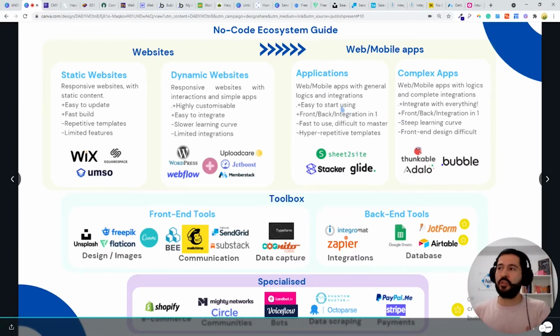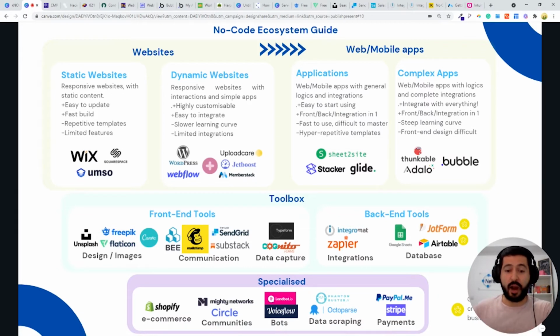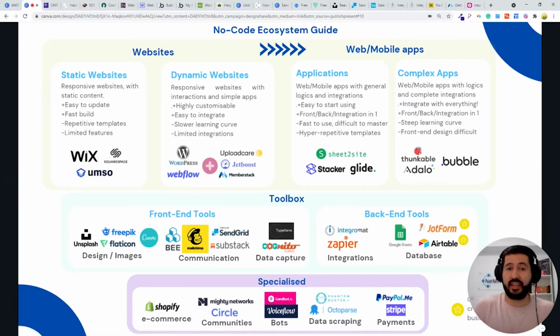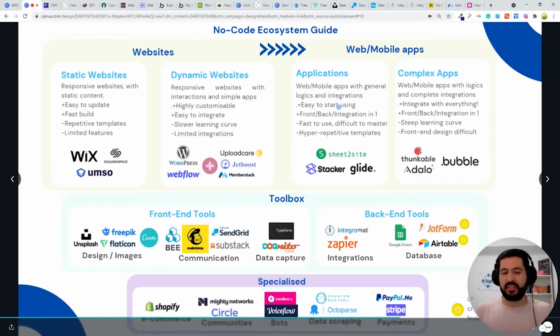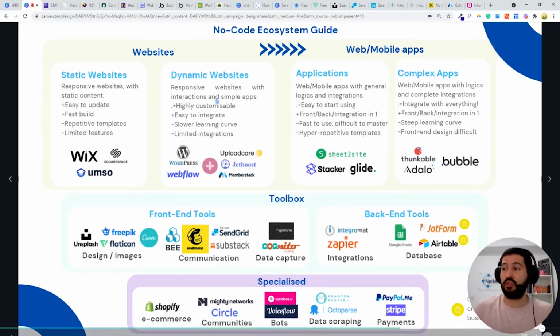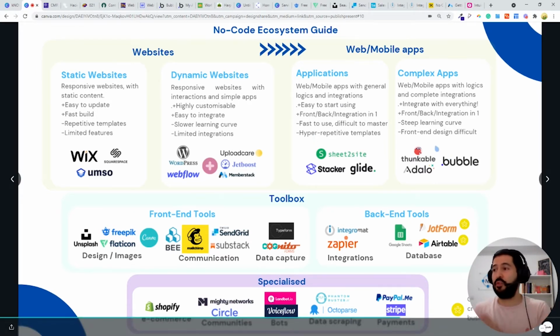Then we move into the part of applications. In this part, you need something that has some logic with it, and you need some integration, or more difficult integration than you would need on the dynamic website. Here you go a level up to this type of tools that will help you create apps from very simple templates in a short amount of time and with simple tasks. But then there gets a level where you need to integrate with very complex tools, or you want to create your own logic that is not in those templates. So you need to go a level up to this type of tools.